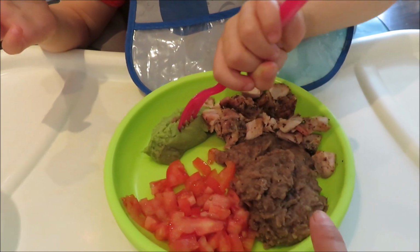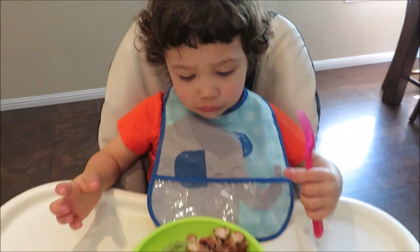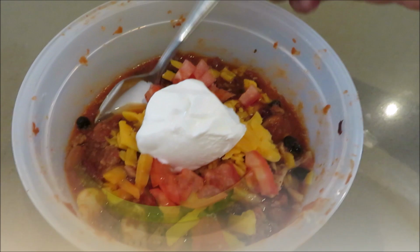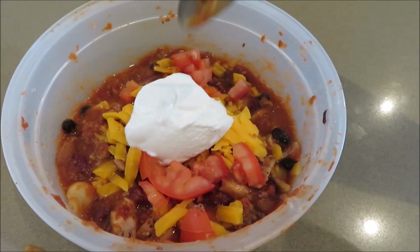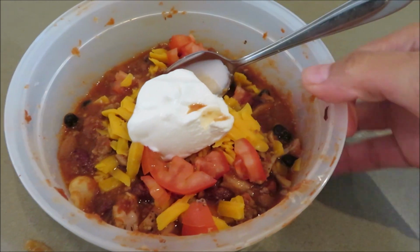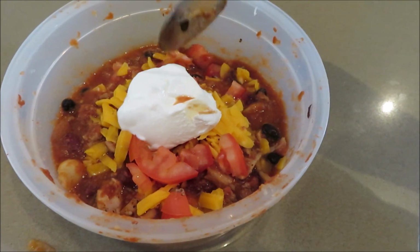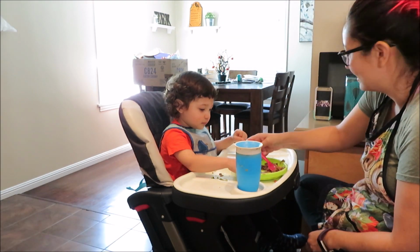Tomato, avocado, leftover beans, and leftover chicken. And that's quite a bit of food, but I don't think he'll eat it all, but I think he'll eat a lot of it. And for my lunch, I'm having some leftover chili, and I topped it with avocado, cheese, and sour cream. And yes, I am eating it out of the plastic container, which is probably not very healthy, but it's all right.